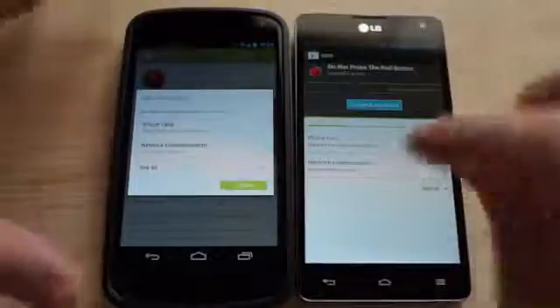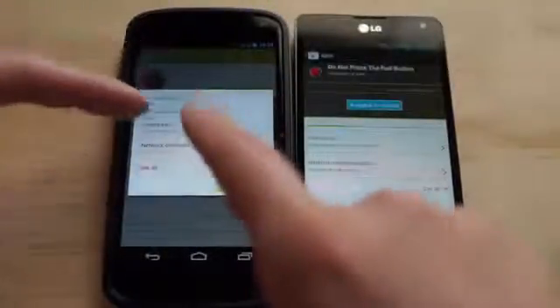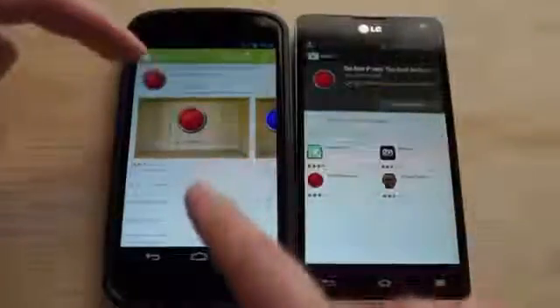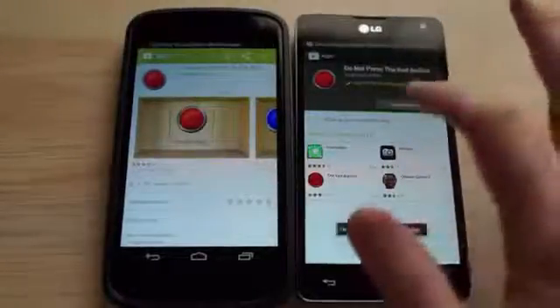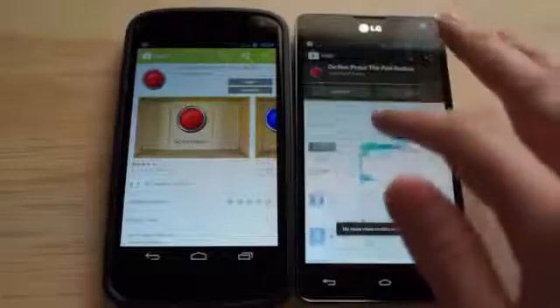Everything else looks pretty standard. Let's go ahead and click Install. The app permissions screen is a little different — it's not at the top anymore, it's at the bottom, so your eyes will scroll through the permissions and you might catch something like 'this app will steal your identity.' Here's the big difference: after accepting, it just goes back to the app listing and shows a downloading screen with 'Keep Shopping' and a 'Users also installed' section. It's handy for keeping people downloading other stuff, but honestly I just want to go back to the listing and see the little download bar move. And that's all installed and ready to go.